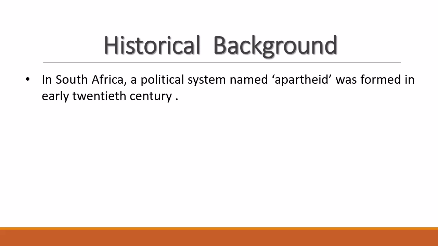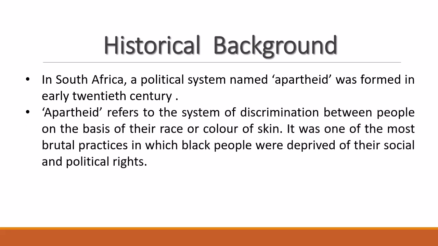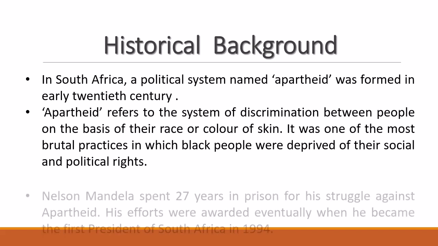In South Africa, a political system named apartheid was formed in the early 20th century — the first 15 to 20 years — and was enforced by the British government of South Africa at that time. According to this system, people were discriminated on the basis of their race or color of skin. People with dark skin were treated brutally and deprived of their social and political rights. They were not free to go anywhere they wanted, to join certain schools or colleges, to study certain courses, or to do certain jobs. They were kept as slaves, sometimes traded as slaves, and were beaten to death.